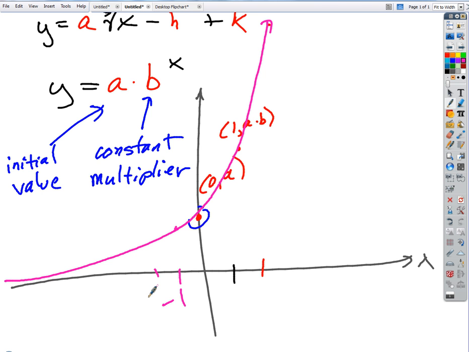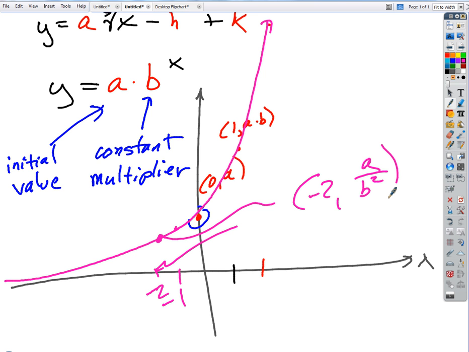When I go back to -2, now I've got A divided by b squared. So I'm dividing by an even bigger number. If I look at this point right here, I get A over b squared. As the bottom of a fraction gets bigger, what happens to the size of the fraction? It gets smaller. So if I backtrack and move in the negative direction, I'm just going to keep getting smaller and smaller fractions of A.